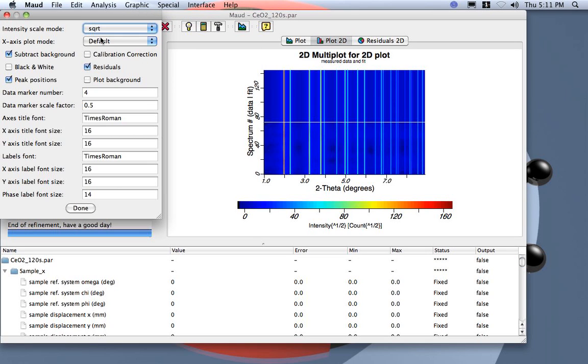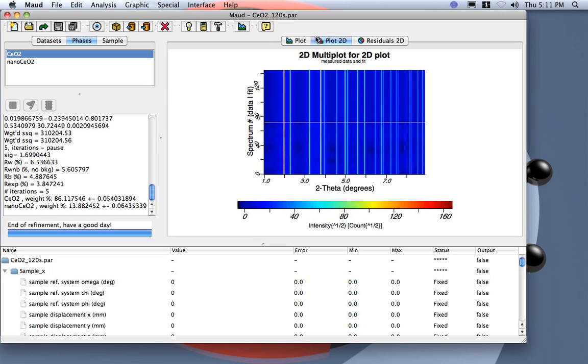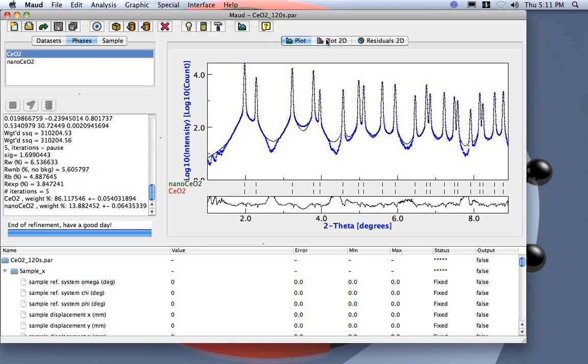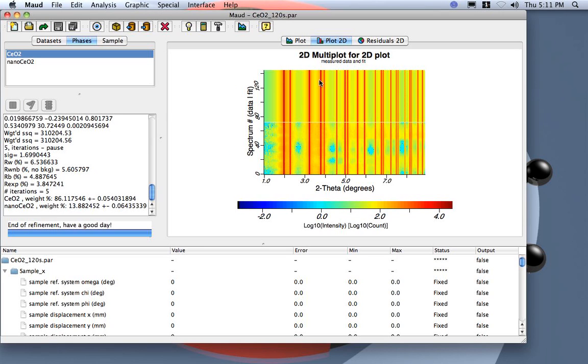Let's go plot option and plot also in log 10. Okay, you see our background is not constant in log here, but how can we quickly adjust the background? This is changing from one pattern to the other.